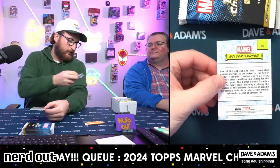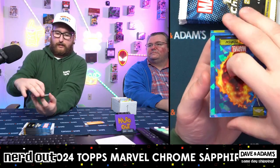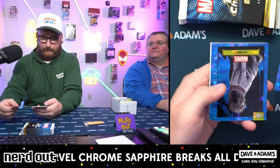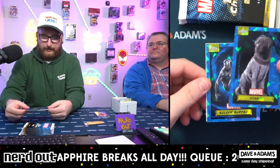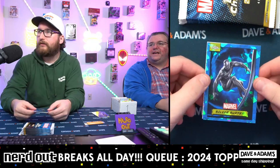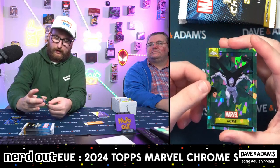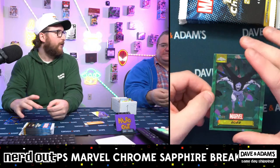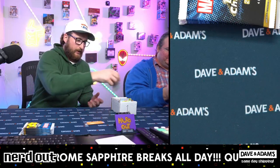I see what they do here - I believe the numbers are on the front of the pack. Human Torch, this is pack two. Cosmo - oh man, yeah, that looks clean. And we have Gore, and that is out of 99 on the green. The sapphire looks really good - Gore on the sapphire green, numbered to 99.